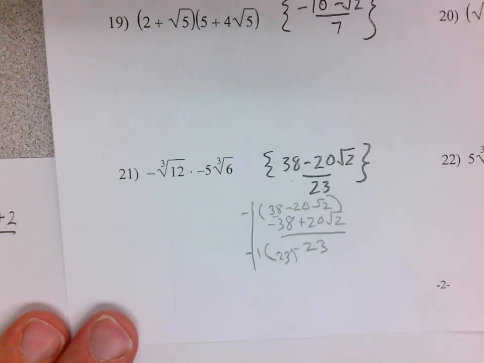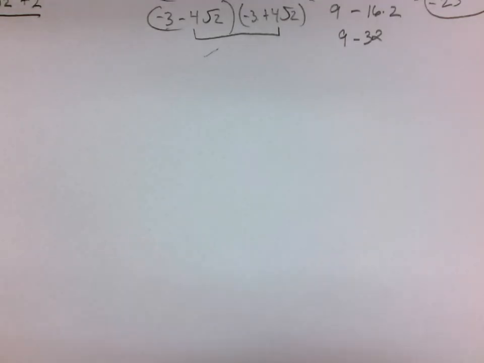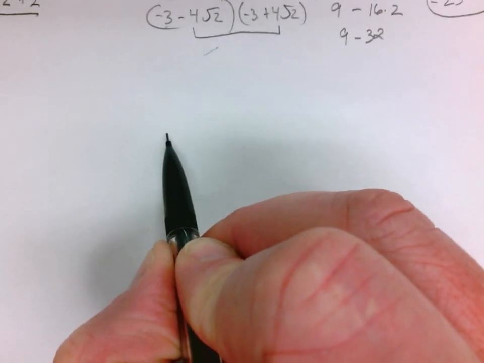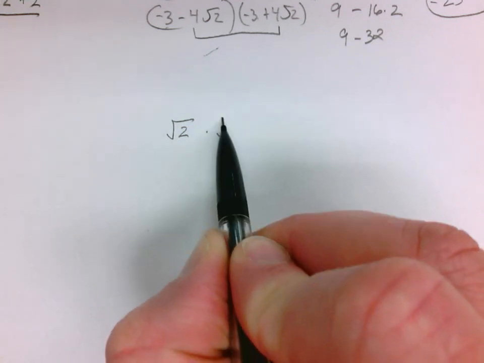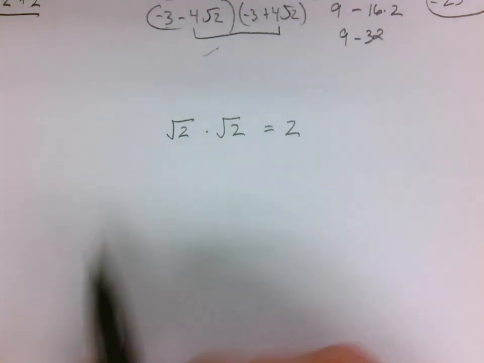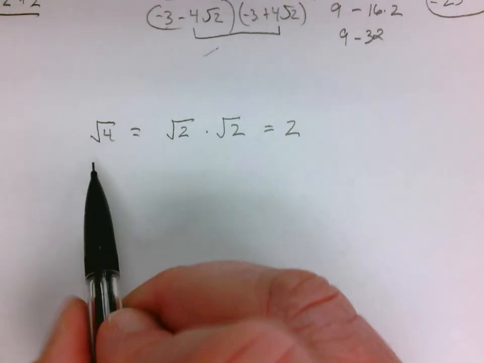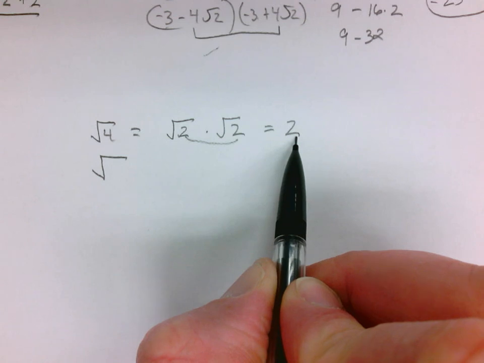Okay, one other little explanation that I did just to help you think about it. You all have radicals down really well. You don't always have the other roots. You have the square roots, but not all the other roots. So something to think about. So we know that radical 2 times radical 2 is 2. It's radical 4, but it's 2. And we know that that's the easy one. That's why we can take a radical 2 times radical 2 and get 2, because it's a square root.